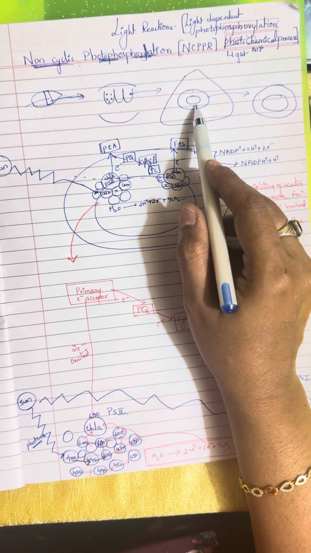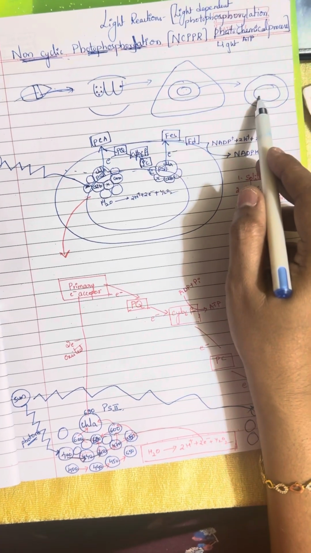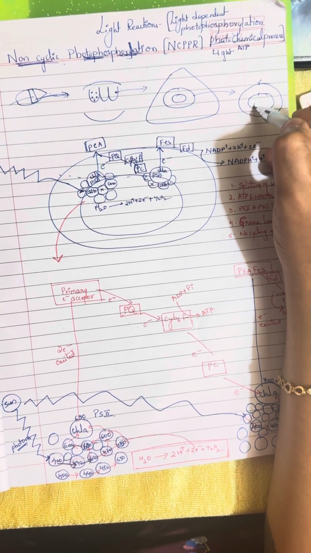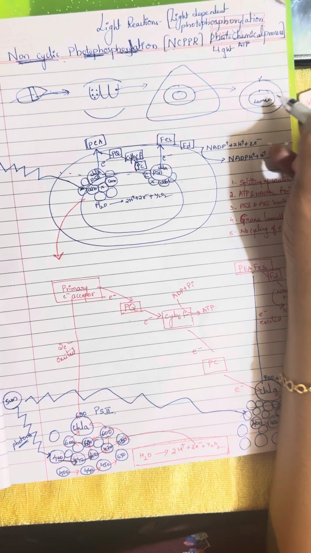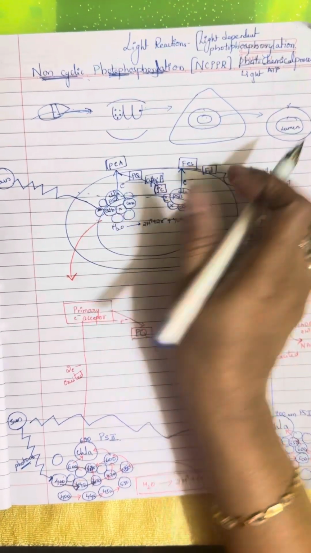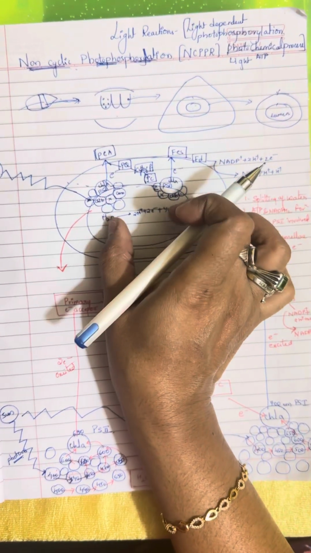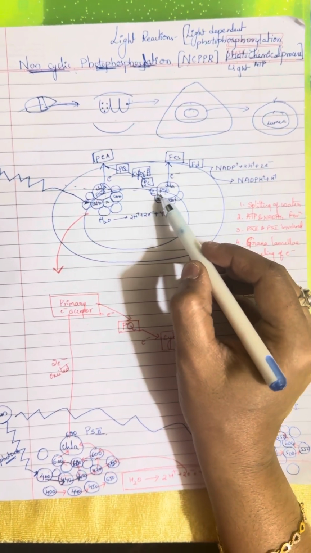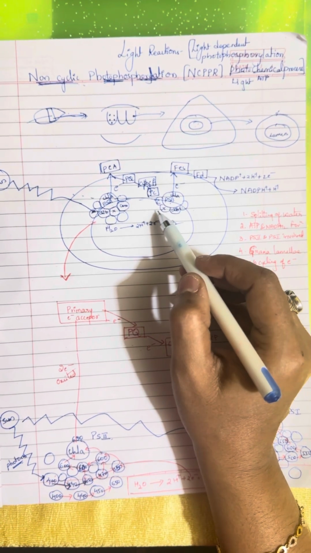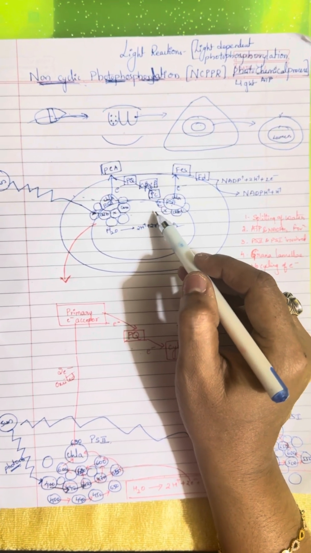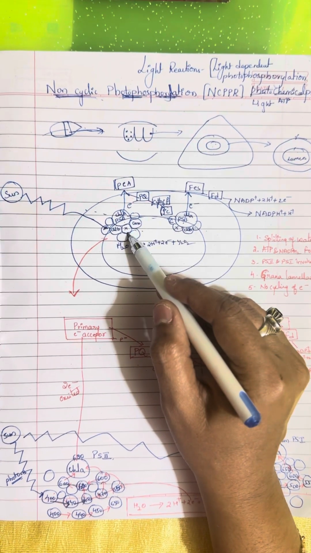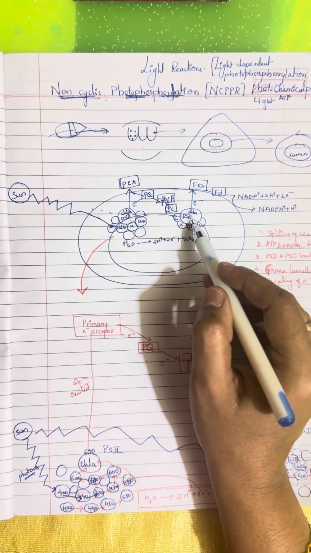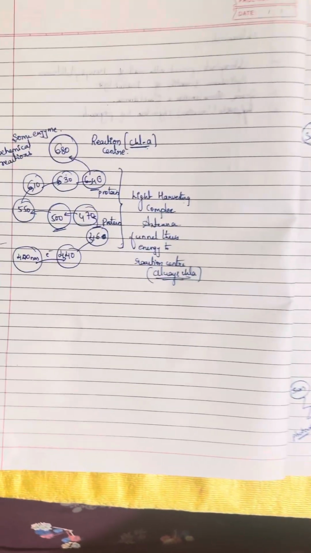Generally, inside the chloroplast, the thylakoid contains two membranes, an outer membrane and an inner membrane, and the open space present in between is called the lumen. In the lumen, if we zoom in, we see PS2 and also PS1. They are named based on their discovery. First they discovered PS1, later PS2, but according to function, PS2 comes first and later PS1. Why does PS2 come first?